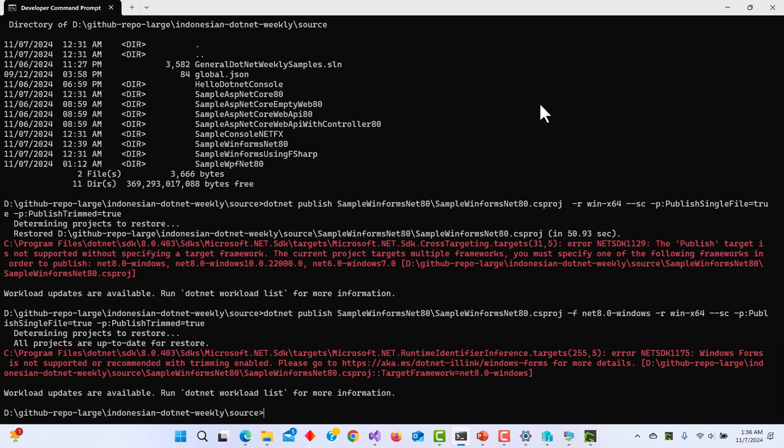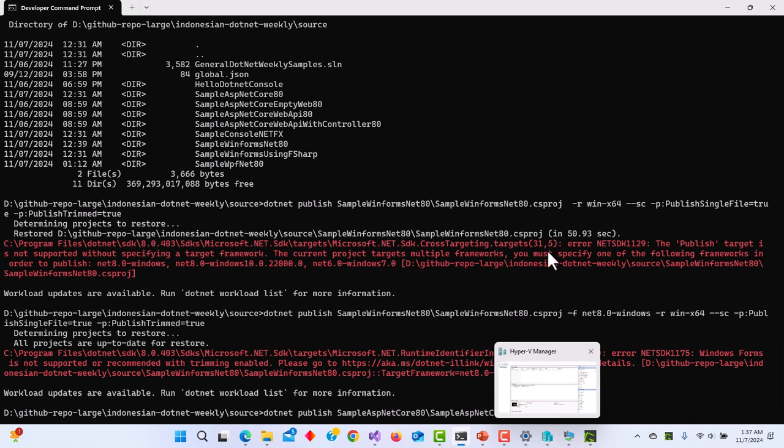Let's try to publish with the publish single file, and we are going to use these publish for ASP.NET Core. Just bear with me for now. I'm trying to create a sample demo. These two are not working well, and maybe it's time to ask for this in the .NET SDK. But for now, going to publish this sample ASP.NET Core, and I'm going to copy the remaining options.